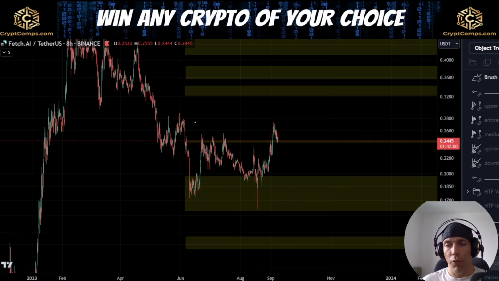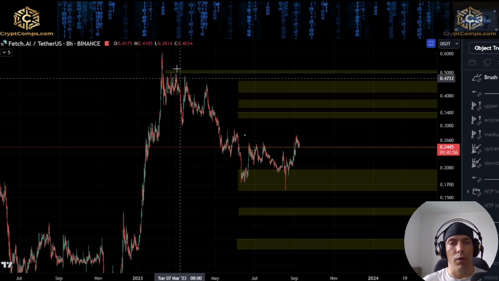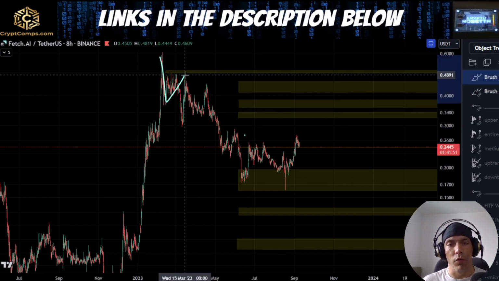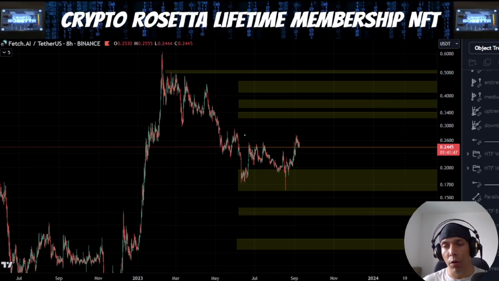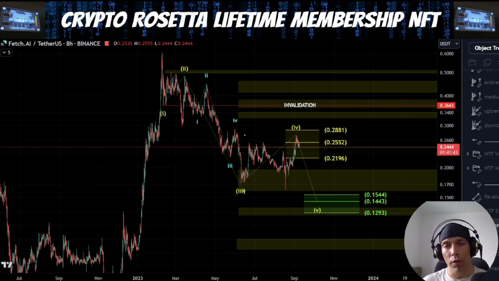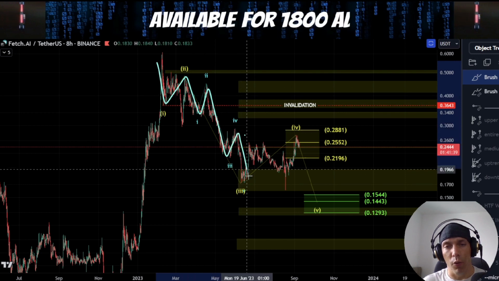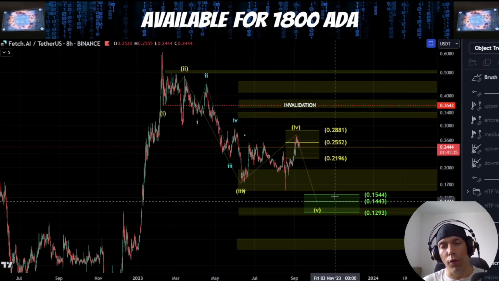Now, if we are looking at this move slightly differently, and we don't want to say that this is in a corrective move where this is A, B, and C over here, what we could argue is that we have this as 1, 2, 1, 2, 3, 4, 5 into this point here, in which case we could still be looking for a 5th wave to the downside. Now, within this idea, what we'd be saying is that this is 1, 2, this is 1, 2, 3, 4, and 5. This is our 4th wave again here, and we're looking for this 5th wave down.